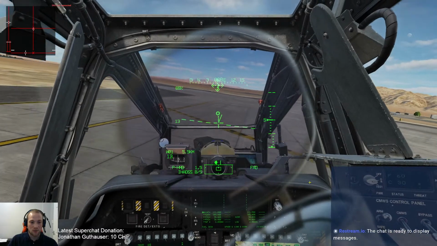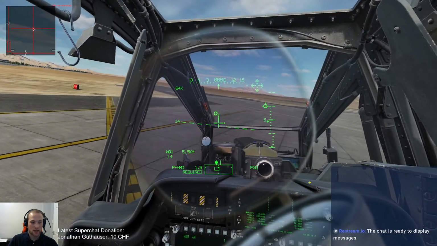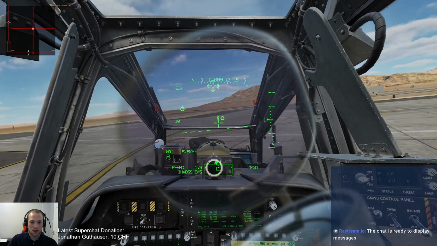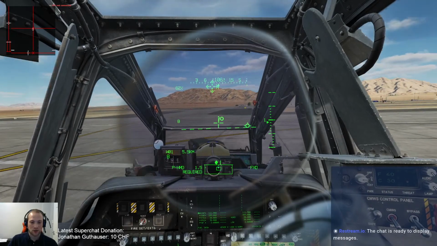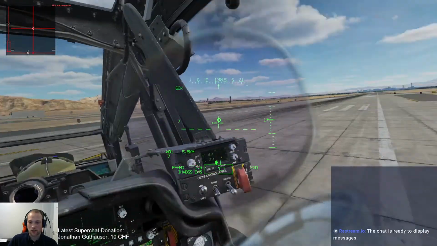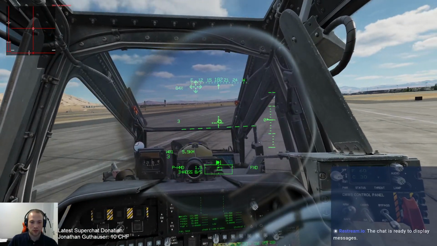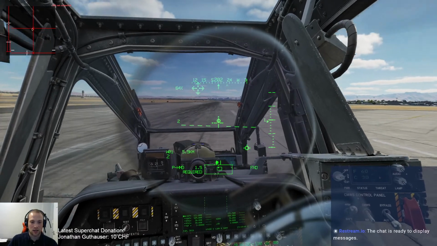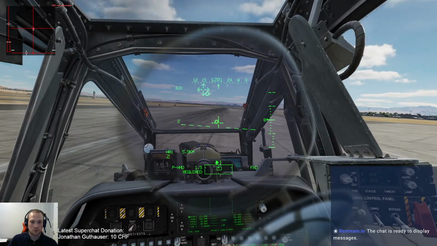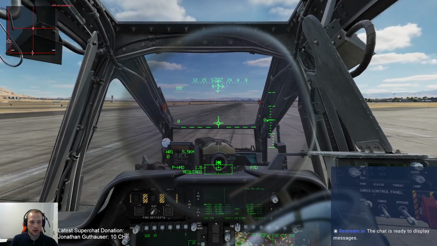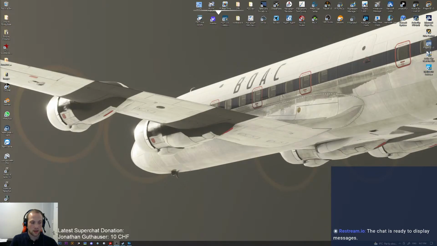Did you guys see? Both my screens went black. Both my screens went black. Okay, I'm going to put it down on the runway and just double check that my stream is still running, because that wasn't good. I do not know what happened there. I probably just need a proper computer restart since that 27 gig update. So I'm going to just bring her down on the runway, like so. Right. Let me just double check everything's working.